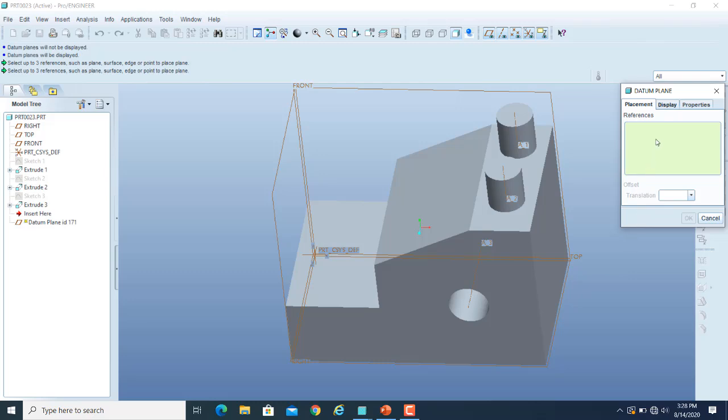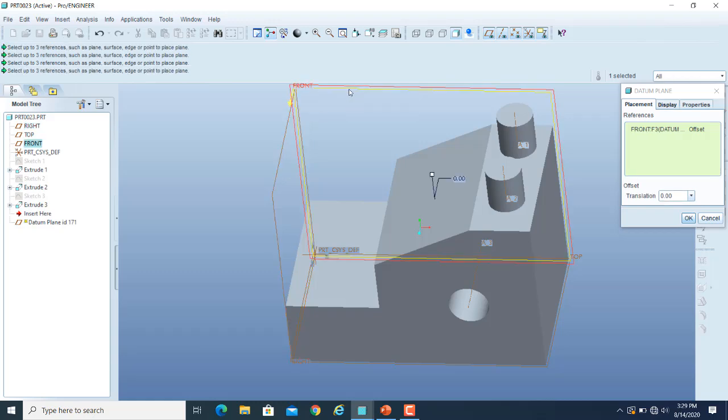So the first method is that if you select any surface or an existing plane like this one, for example, if I select this plane as my reference, what it will do is simply make another plane that will be parallel to this particular plane that you have selected. So you can pick any plane.